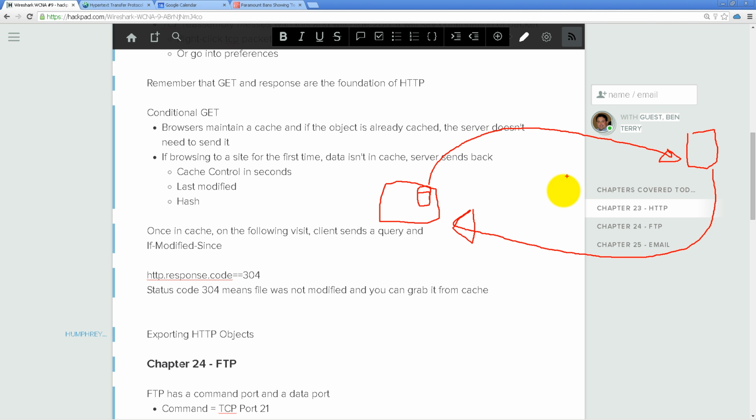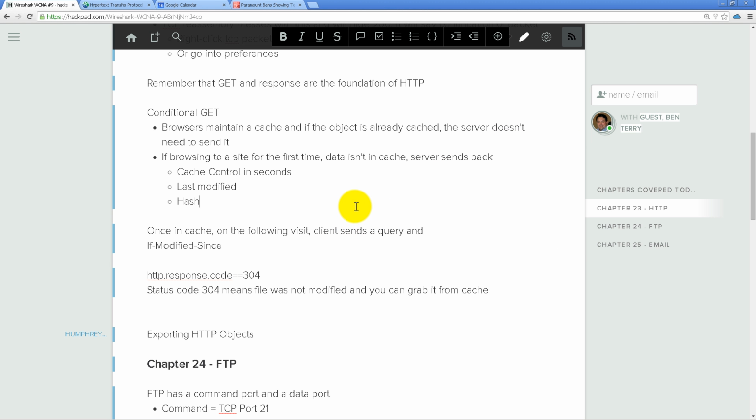You don't need to force the server over here to send information back. So all you need to send is basically, hey, has it been updated? You still send a message to the server, but it's basically, I've got a picture here. Is it still good? Server says, yeah, just use it. Grab it from your cache. Right? And the browsers maintain a cache. You can change the size of that cache if you want.